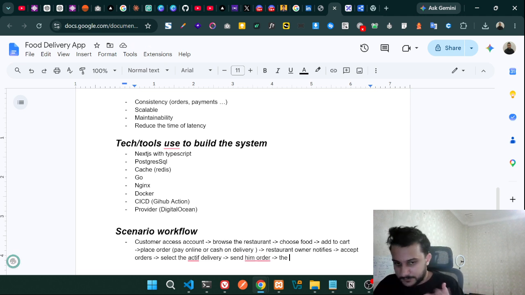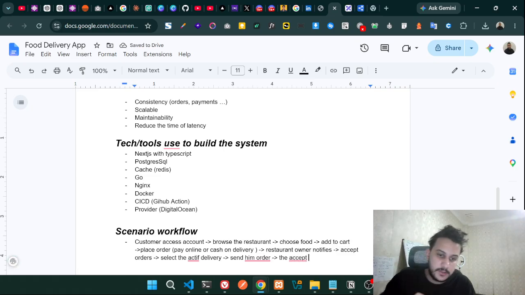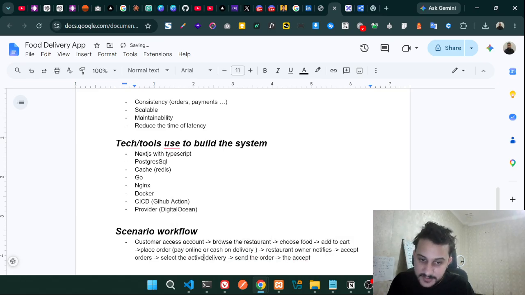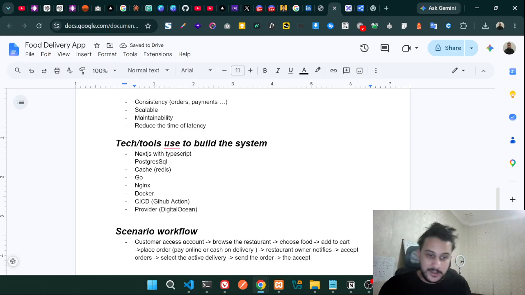If he refuses, the restaurant owner can choose another delivery. But before the restaurant owner accepts the order, at least make sure that one or more deliveries are active.